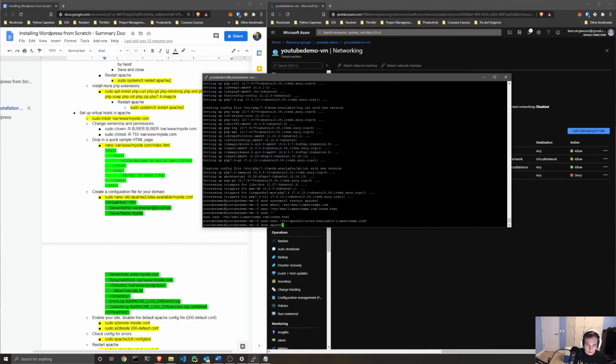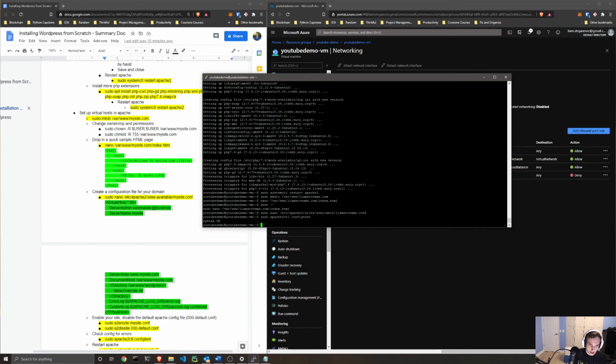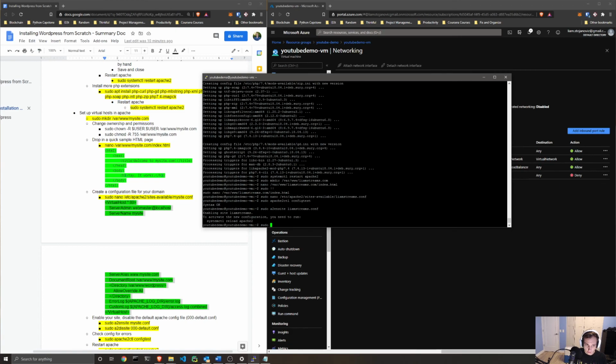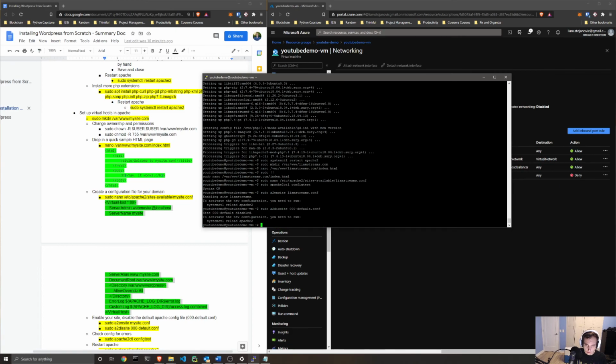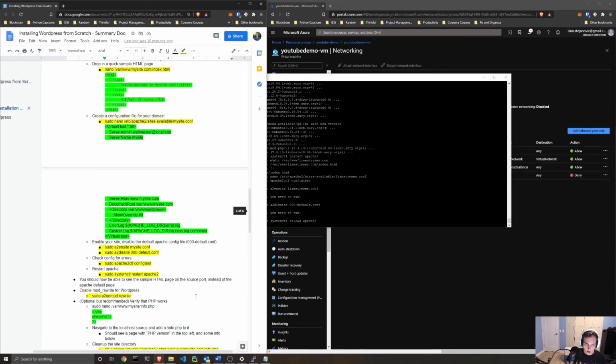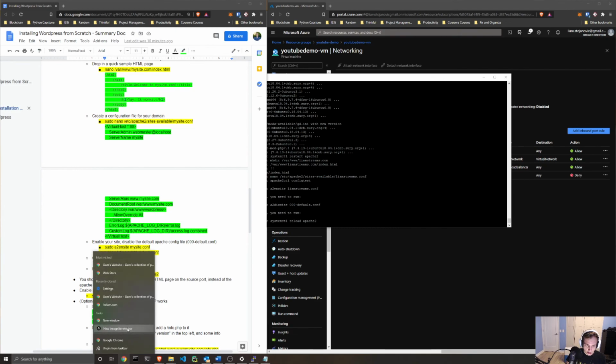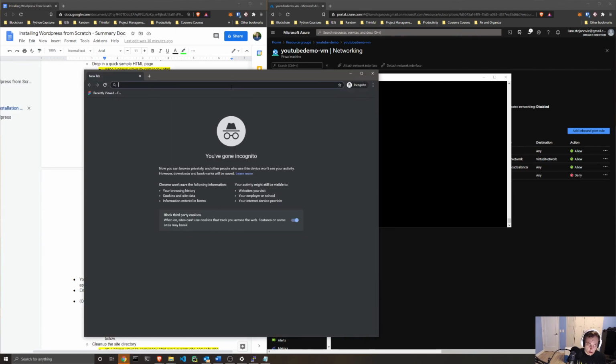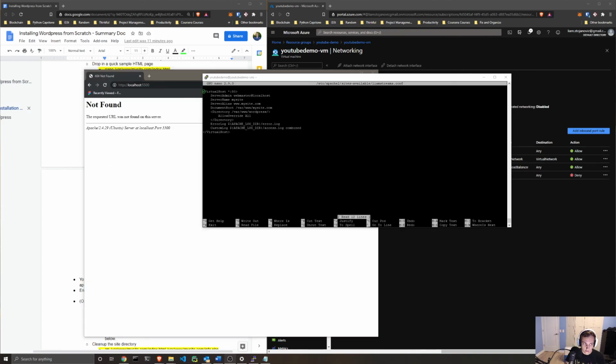So then, okay, syntax okay. So then we'll also, there we go. Boom. So with that, we should now see our little HTML blurb on localhost. So this is the point where I realized that I'm a fool, and I fixed my config file for Apache so that it actually works.